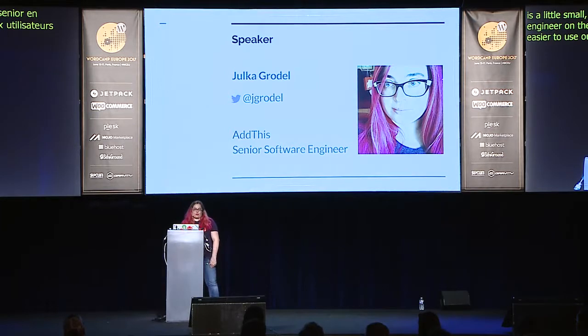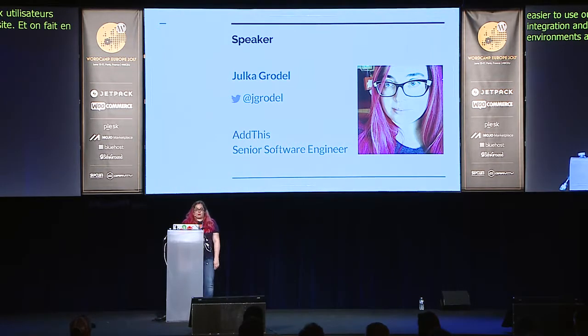WordPress is by far our most successful integration, and we do a lot of work to make sure it will run in as many environments as we can — different versions of WordPress, themes, and also PHP versions. PHP 7 is exciting and there's new features, but even if you don't get to use those new features for backwards compatibility reasons, there's still a big incentive: performance. There are impressive benchmarks showing the same code running on PHP 7 two to four times as fast as on PHP 5.